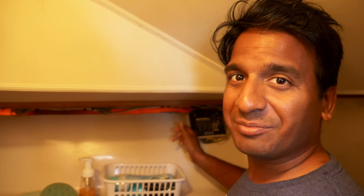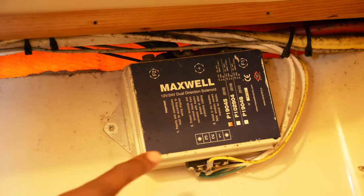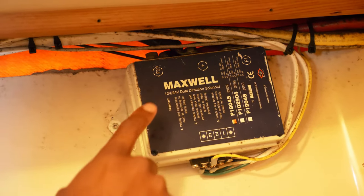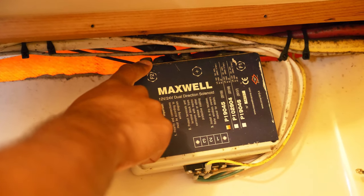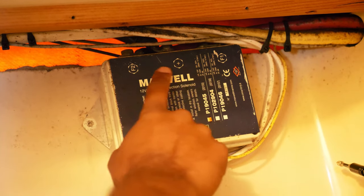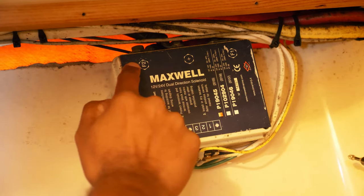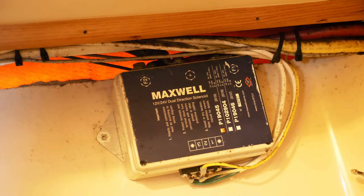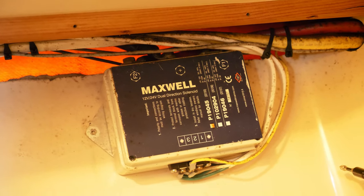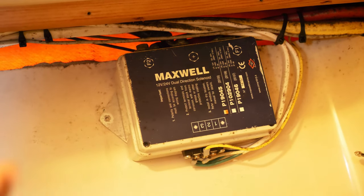This right here, we are in the shower. And this is where our solenoid box has been installed for our windlass. The windlass is what puts our chain up and down. This box controls whether or not we are sending power to the pull-the-chain-up part of the motor or the put-the-chain-down part of the motor. Some control wires are down here, but basically we have power coming in here, and this determines whether or not we're sending power at all, whether it's going this way or that way. We're seeing some indication from our main control panel that something's wrong with the one that sends power to the up. So that's why we're in here.